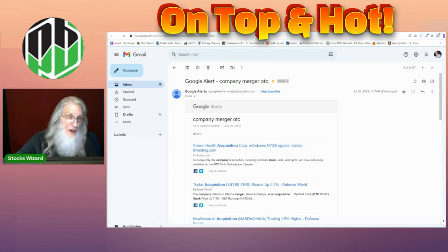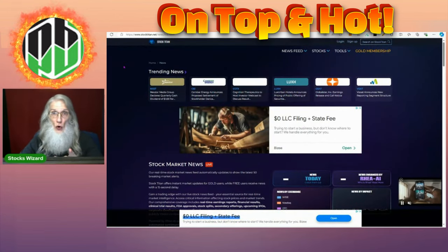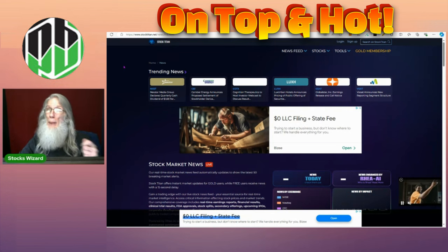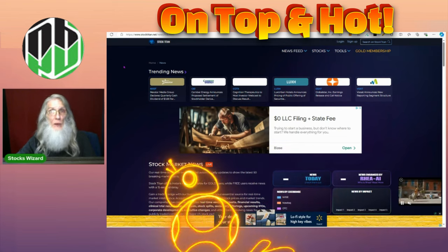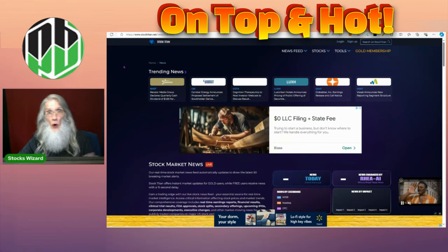The other one I want to share with you is brand new. I just discovered this by keeping up with news that is provided to me through my Discord group through a bot. This bot, I don't know, it's a robot of some sort. And we gave it a criteria for the sort of news we were looking for, and it brings it in automatically. And I particularly started using it for after hours because it was so quick.